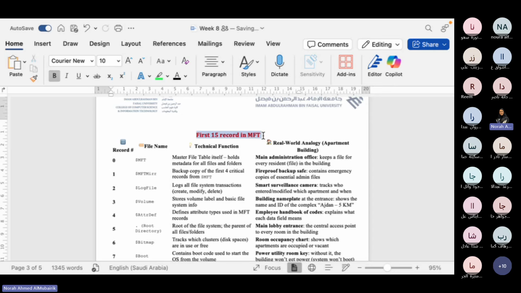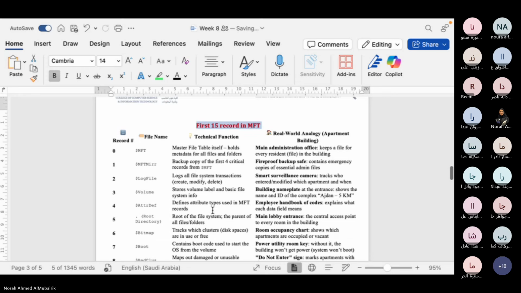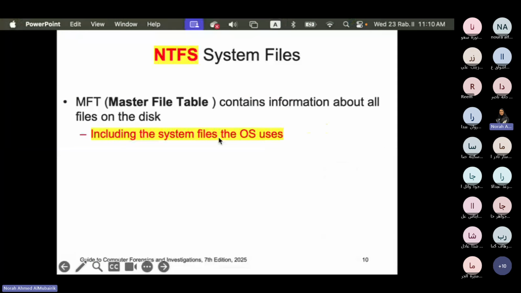The first 15 records in the master file table will be as follows. The master file table contains information about all files on the disk, and it includes the system files that the operating system uses.